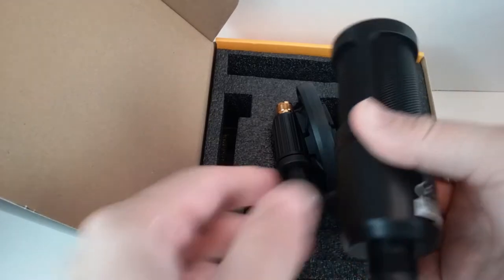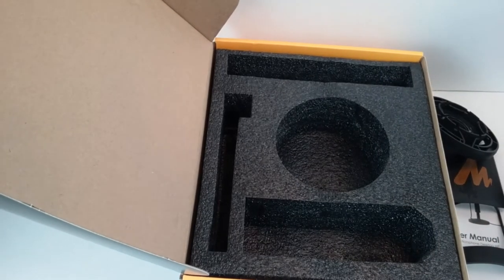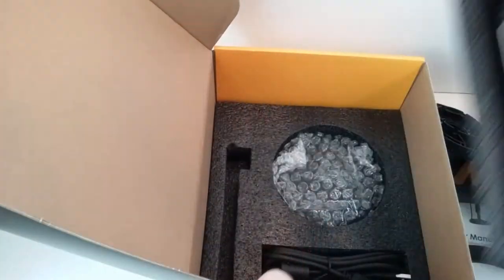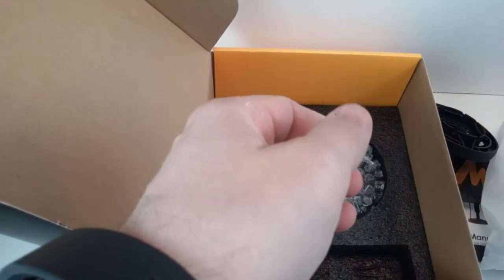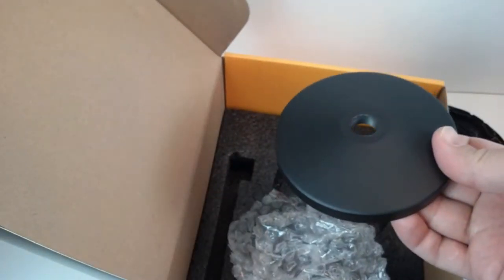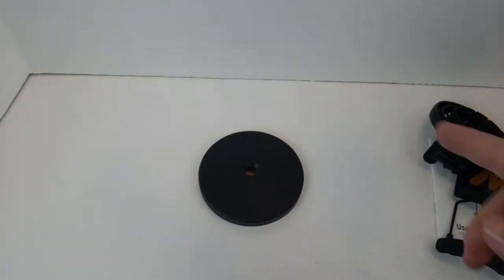The volume gain knob seems to work well, and there we have the USB. We're going to move these to the side. We need the base to hook that thing onto — you can't just sit there without a heavy base. Here we go, we have the USB cord, and it's got a pretty decent length. And this should be the base — it's got a nice amount of weight to it. You always want a good weighty base; if the company is really cheaping out, the base won't have much weight and your mic can tip over. A nice weighty base keeps it from tipping over.